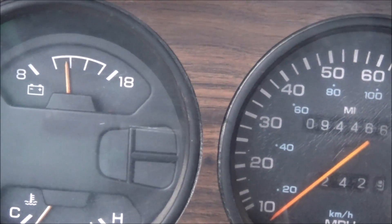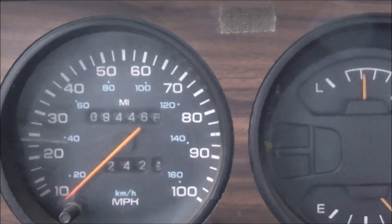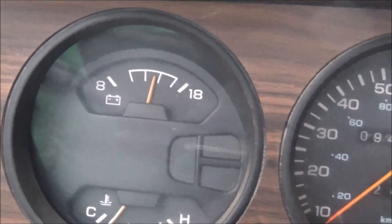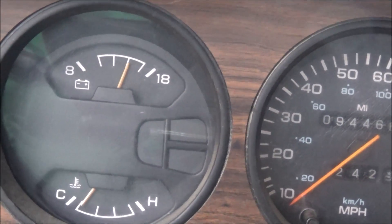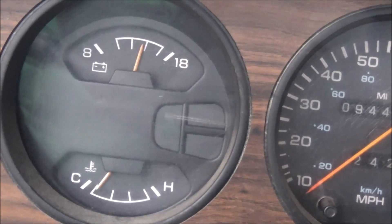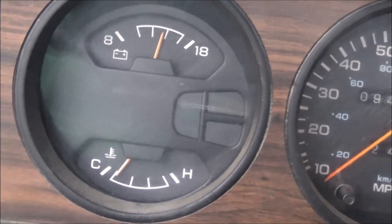Let me hook it straight up to the field and see if it's still erratic — to determine whether it's in the alternator or if it's the regulator doing it. If I just straight up ground it out, it's charging hard and it's charging steady. So it looks like to me the alternator is good. It'll charge its butt off when it's grounded out like it's supposed to on the field. I think it's just in those regulators. Let's take a closer look at that.